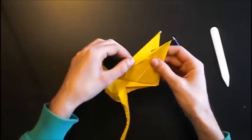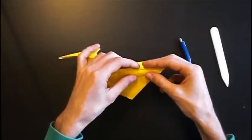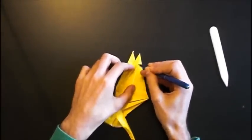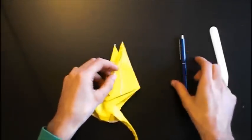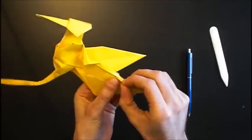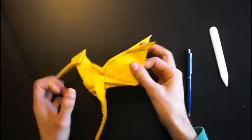Now we have to shape the wings. So we start with a mountain fold from the middle of the wing to here. Like this, and then a valley fold slightly beneath it. Like this.